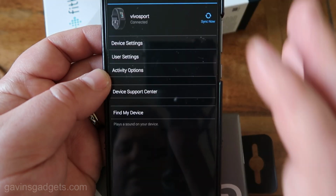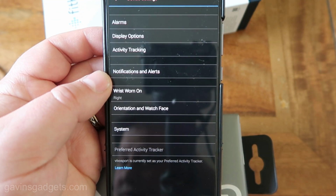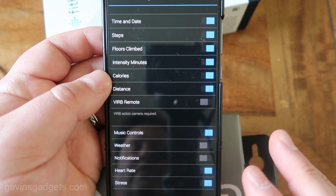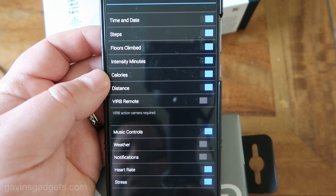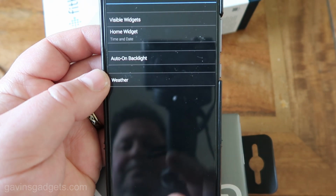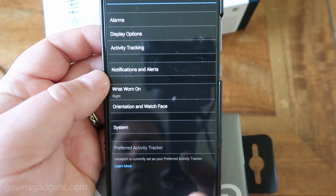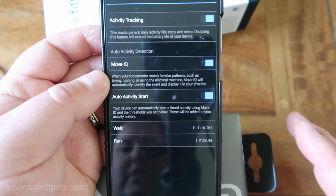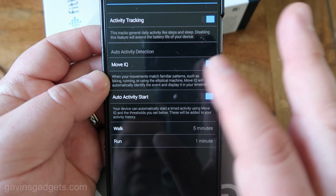And what you can do, if you tap on the device settings, you can set alarms, display options, visible widgets, so you can control what you want. I've taken weather notifications off, the rest of them I've got on. You've also got auto on backlight. I've taken the weather off, I don't need to know the weather. On the activity tracking, again, you can say the tracks day activity, so you can actually turn it on or off.